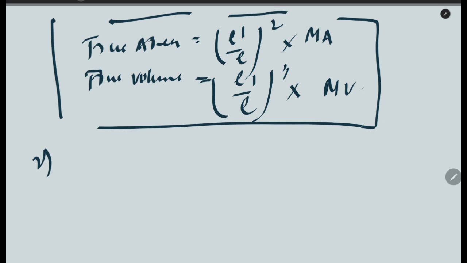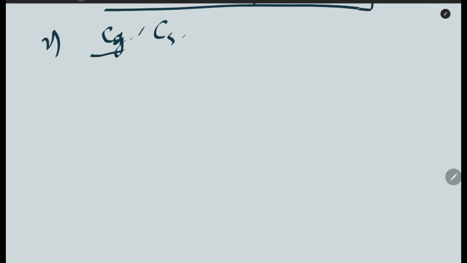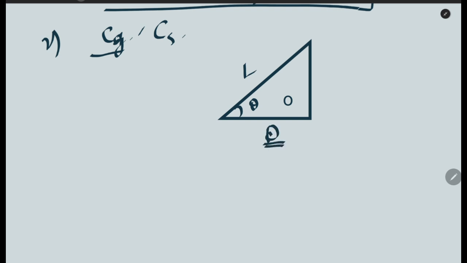The second thing here is the correction for slope, C_G, or correction for the grade, or correction for the slope. Similarly, suppose this angle is theta, and the linear distance is this one. This linear distance is L. Suppose the distance you measure is L, but the correct distance you have to know is D.